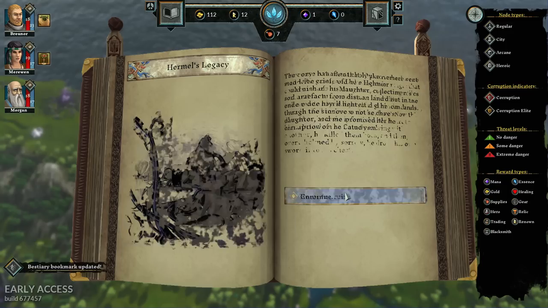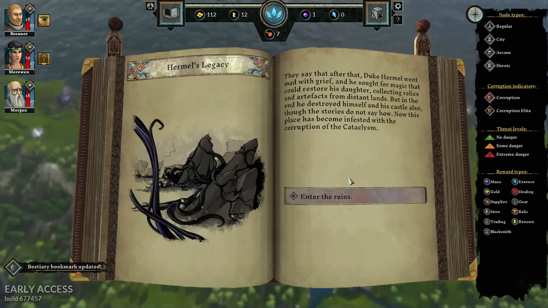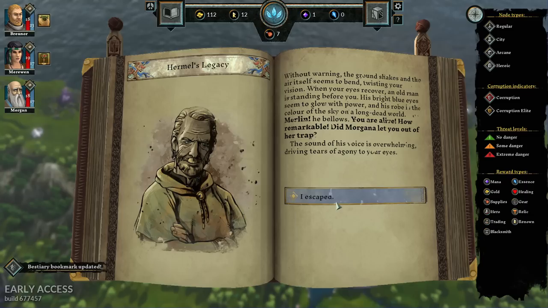They say that after that, Duke Hermel went mad with grief and sought the magic that could restore his daughter to life, collecting relics and artifacts from distant lands, but in the end he destroyed himself in his castle, although the stories do not say how. Now this place is infested with corruption. Without warning, the ground shakes, and the air itself seems to bend, twisting your vision. When your eyes recover, an old man is standing before you, his bright blue eyes glowing with power, his robe the color of the sky on a long-dead world.